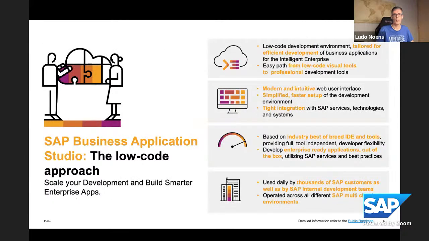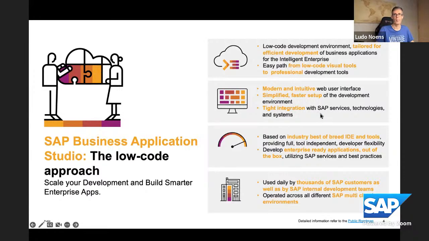So just a quick introduction on SAP Business Application Studio for the low-code approach. We offer a low-code development environment that's tailored towards efficient development of business applications for the intelligent enterprise. What we offer is an easy path from low-code tools to professional development tools.